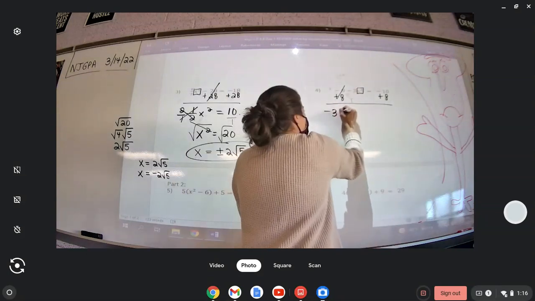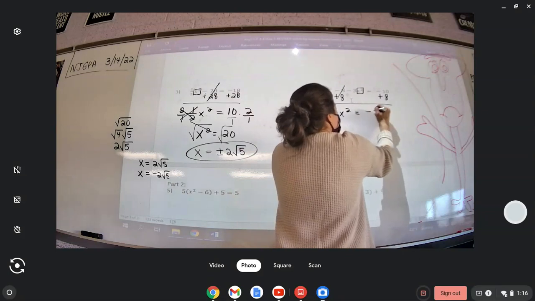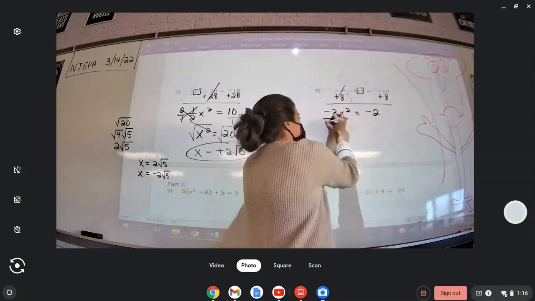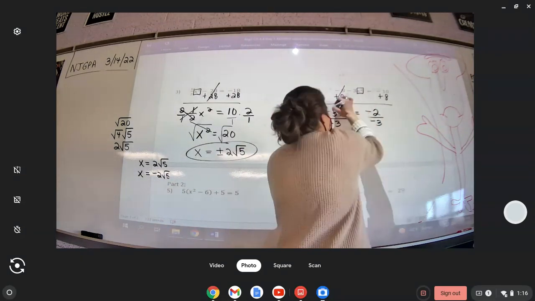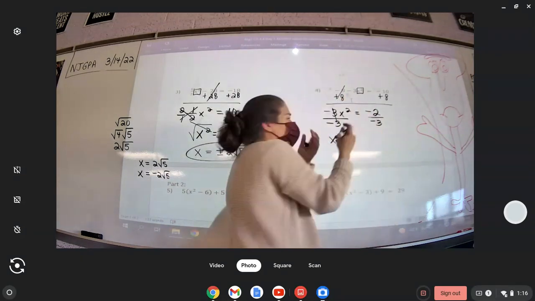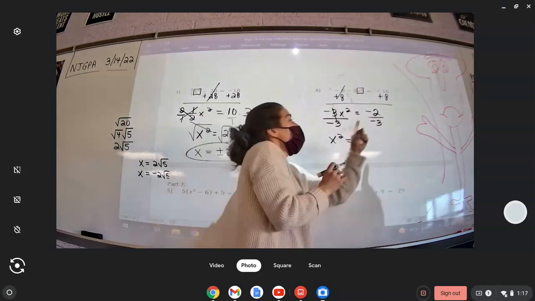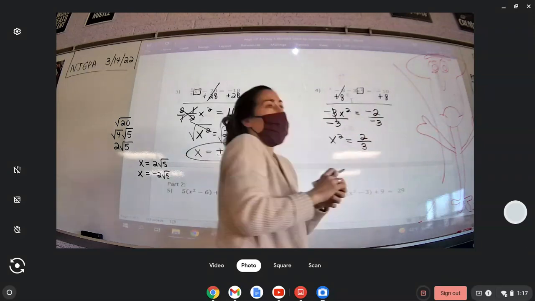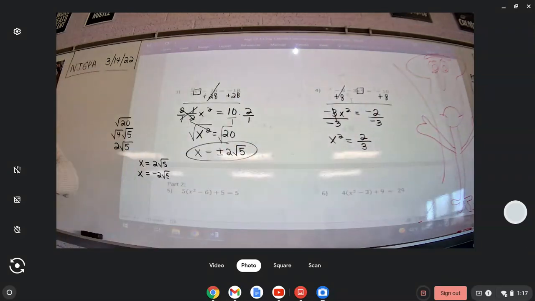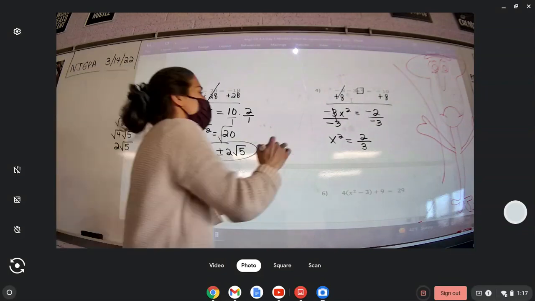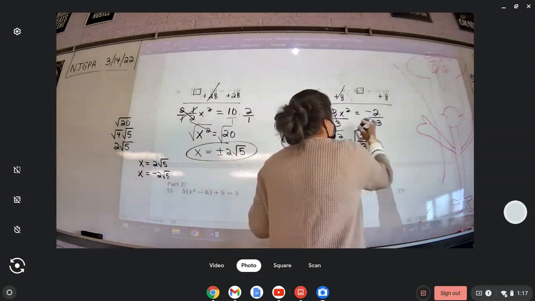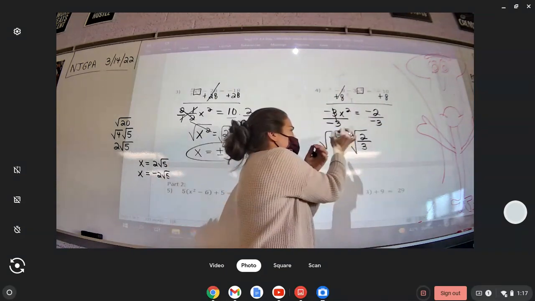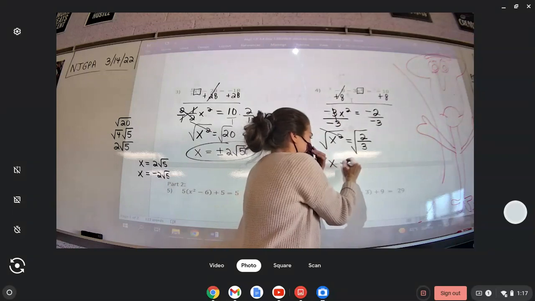And you're going to get -3x squared equals -2. What's the only thing you have left to do? Divide by -3. And you're going to get x squared equals, what's a negative over a negative reduced to? 2 doesn't divide by 3 and it doesn't reduce, so 2/3. Okay, now x squared is alone. How do you unsquare it? Square root both sides. So now you have to take the square root of a fraction. All right, so what happens to a square root and a square? They cancel. x is equal to.